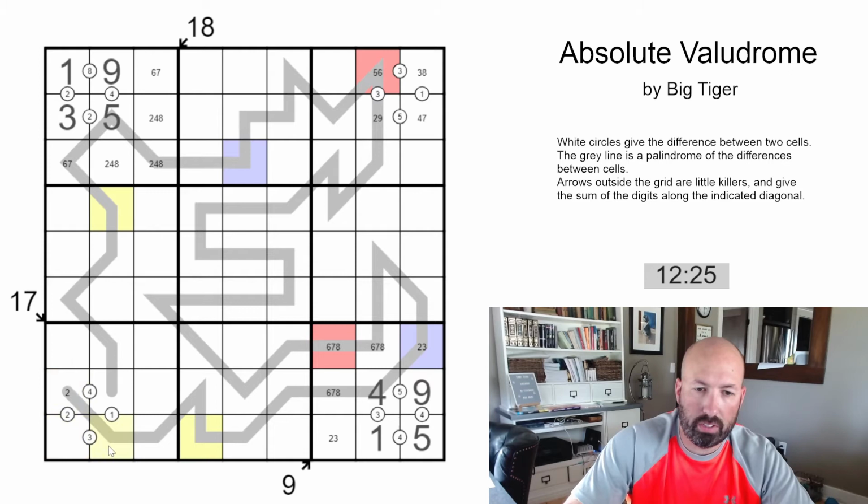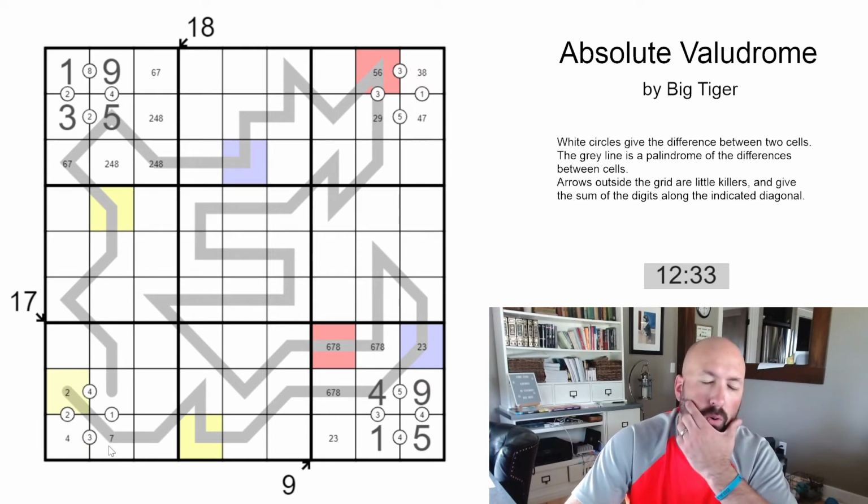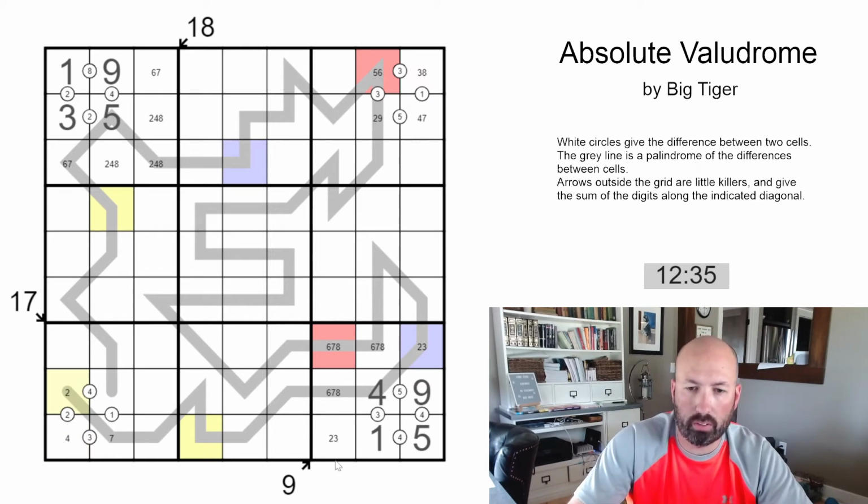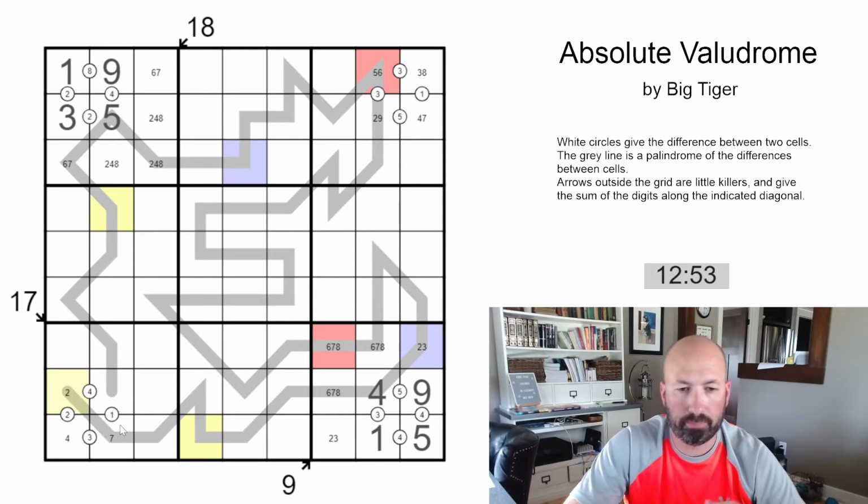Okay, so this could be 2 and 7. This would have to be 4. Can't be 3. If this is 4, can't be 4, because we got a 4 over here. Can be 5. But if it's 5, you can't do a difference of 5. So that can't work. So this can be 6. This would have to be 4 again. And this would be 1, but it can't be 1 because of the 1 over here. So that can't be 6.